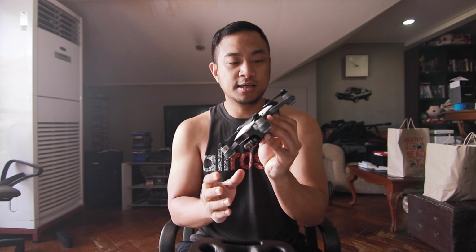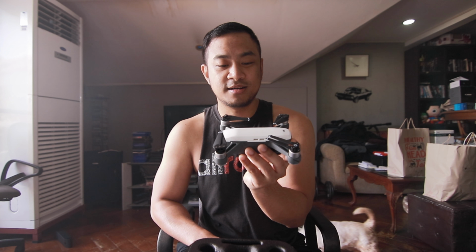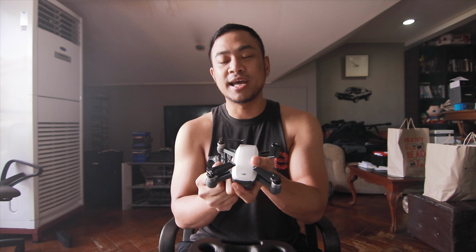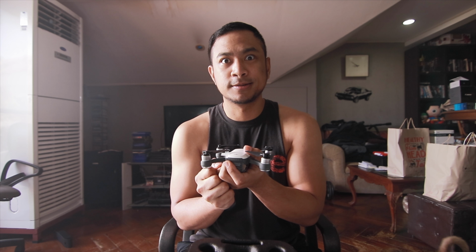So this is the DJI Spark. It was given to me by my girlfriend as our Valentine's Day gift. This is my first drone and I'm so excited to fly this and get drone footage, finally. I need to go to the beach.